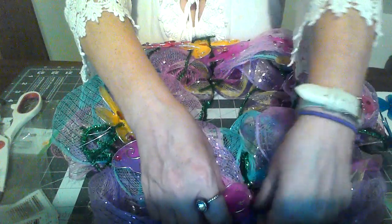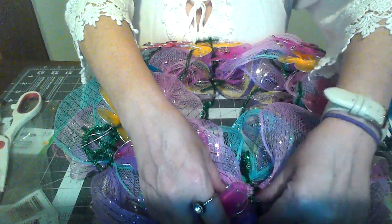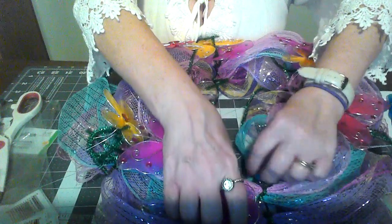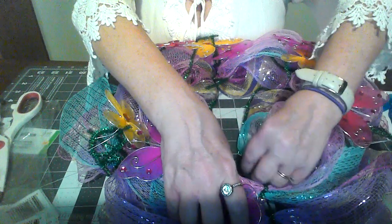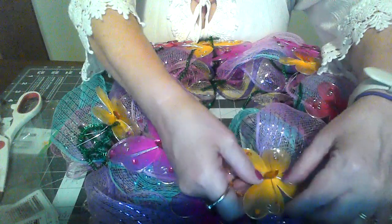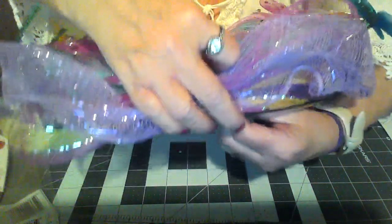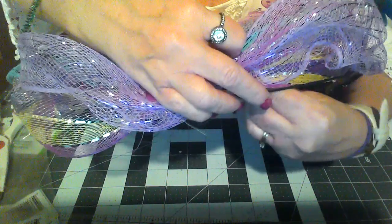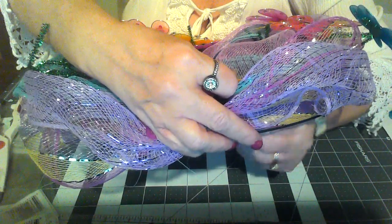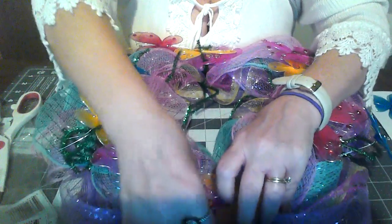Okay, now just twist these so they don't come loose, or bend them down. Now, do the butterfly. And that's it for the wreath. I'm not gonna do all of them, but I will make my thumbnail a picture of the wreath so you see how it looks.